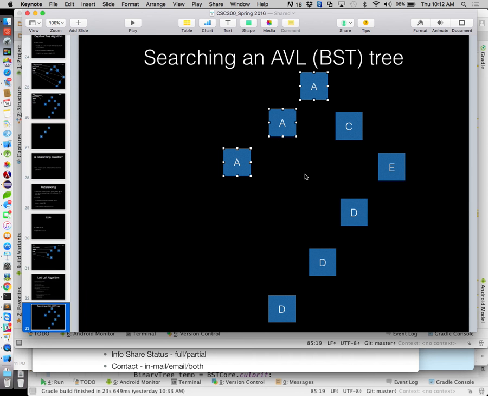What do you think? So I mean, we're searching for data. The idea is we might be keeping dental records for a dental office. So each of these guys might be a patient record. But when we decide if one patient record is less than or equal to or greater than another patient record, how do we make that determination? If you had some patient records you were supposed to put in order, how would you determine if one patient record should come before or after another? Yeah, maybe you do it by last name. You pick some data point within that object to make a decision, right?